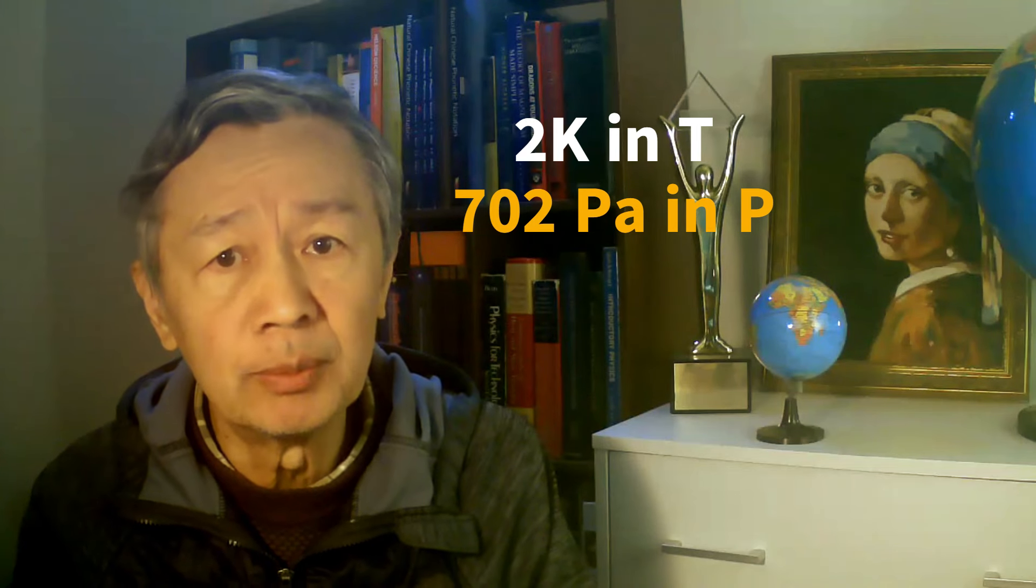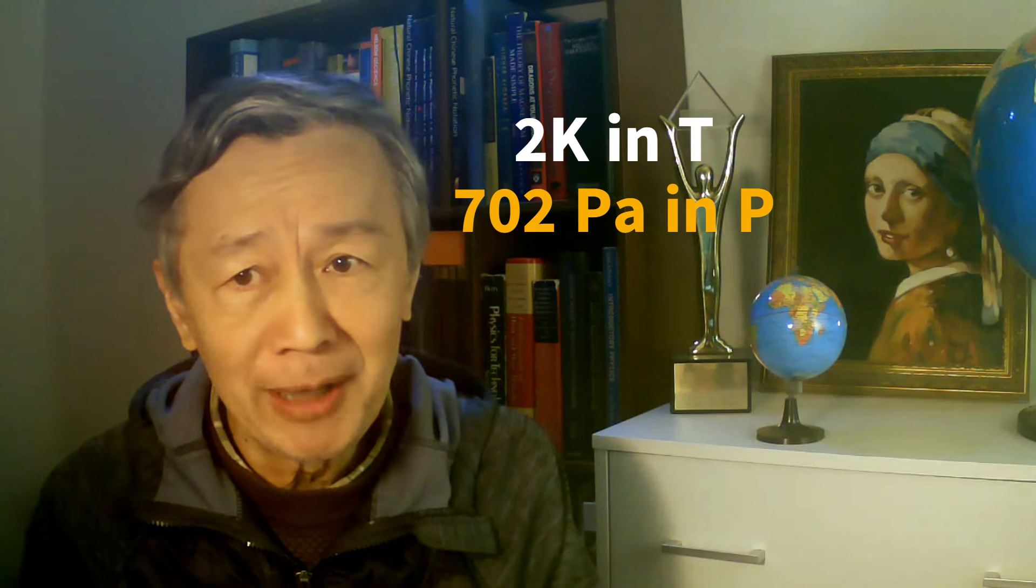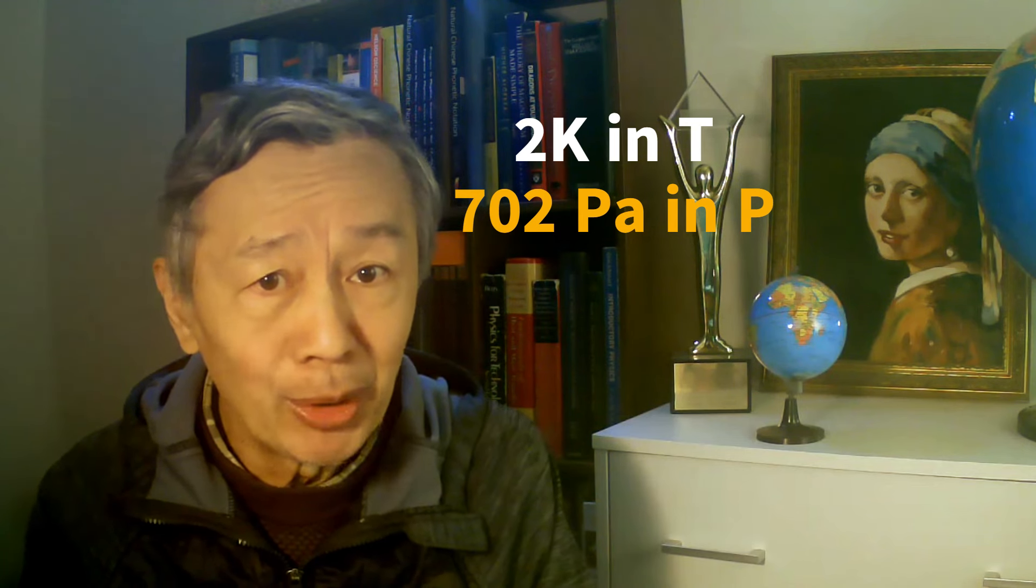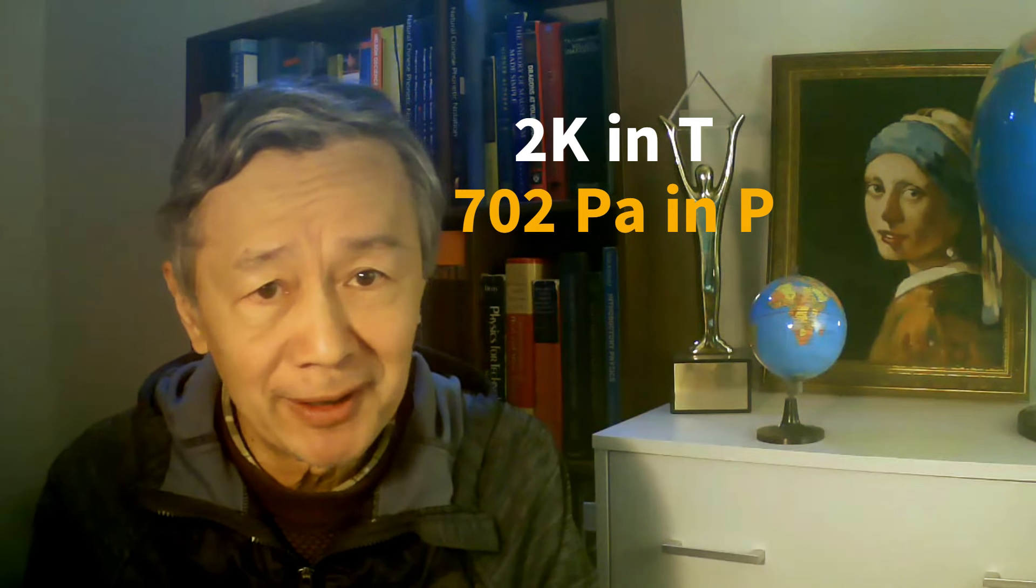Using this simple idea, if the temperature near the surface increased by 2 degrees Celsius, from 288 Kelvin to 290 Kelvin, then the air pressure would increase to 1025 hectopascal, or by adding 702.6 pascal. That's certainly not a small number, comparing with 1.5 Kelvin anomaly in the GMST or the global mean surface temperature.